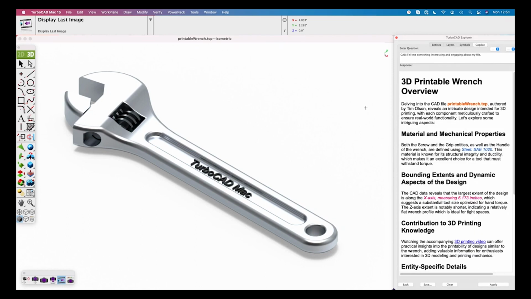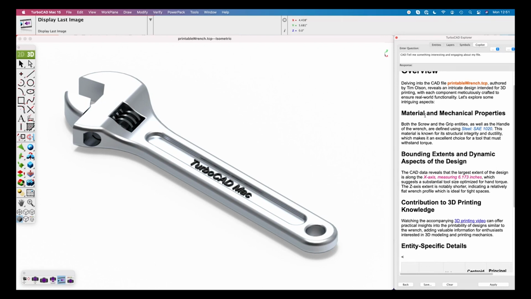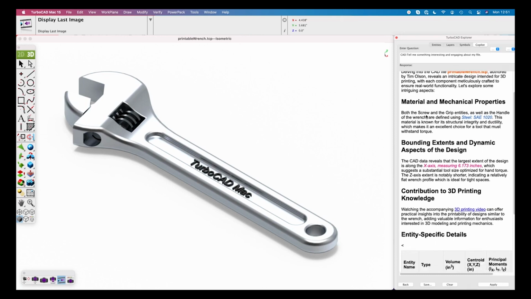Okay, it's returned with some observations associated with my file. It noted from my file properties the name of the file. It was created by myself, and it's a file that serves as a 3D printing example. In this particular example, I assigned it a steel material type. It picks that up.